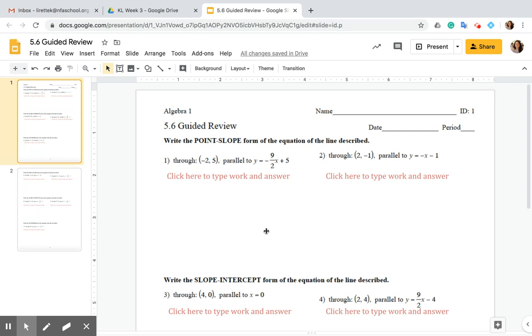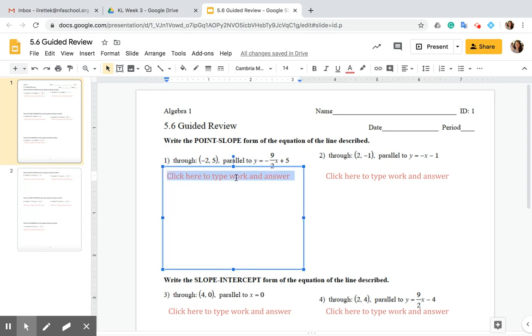If you're trying to find the equation of a line that's parallel, you want the same slope, okay? So the first thing we need to do is look at this given equation, because that's what I want my line to be parallel to. And I want to determine the slope. Well, my slope is this, -9/2. So I know that whatever I do here, my slope has to be -9/2. Now I need to look and see what form I want my equation in. Well, it says I need to write my equation in point-slope form.